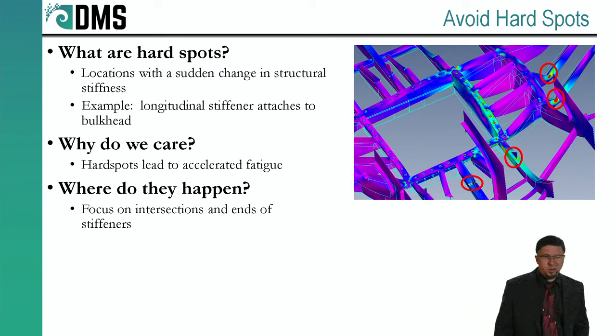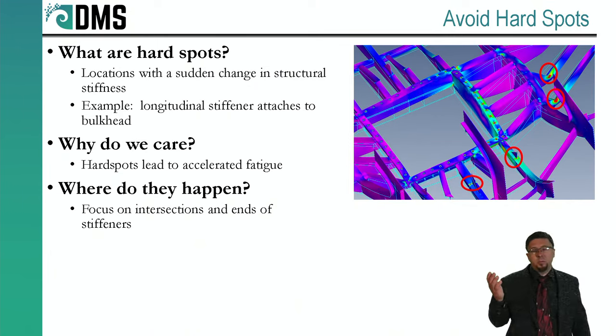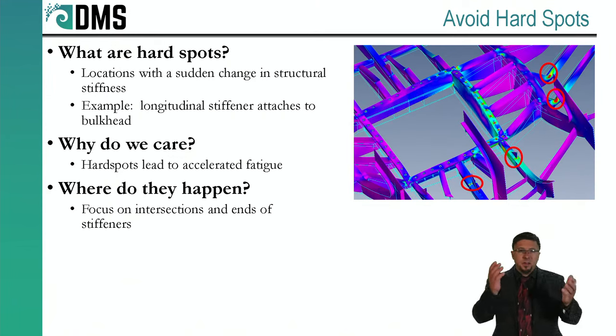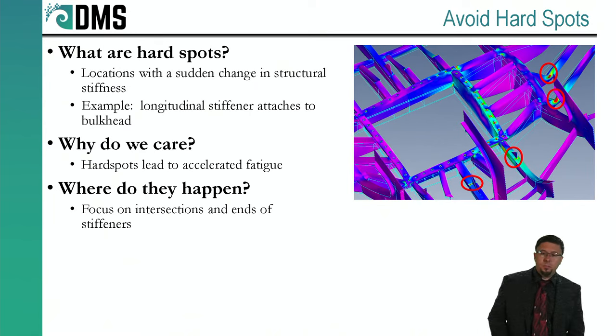Now, this is where we have to differentiate between stress concentration and hard spot. A stress concentration is something that we've verified with theory — we've proven it with physics and analysis. A hard spot is our term on the practical end of ship design, saying it usually turns into a stress concentration there. Best practice and previous history has told us that that looks like a hard spot. The difference: a stress concentration takes me about a week of analysis to prove. A hard spot I can look at for 30 seconds and say yes. So we're using hard spots as a filtering mechanism to see where we need to concentrate our attention, because every one of those leads to stress concentration.